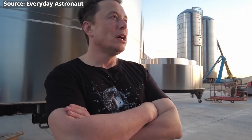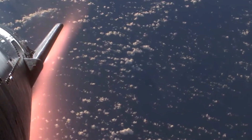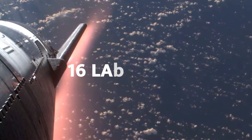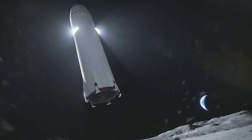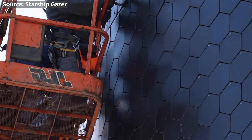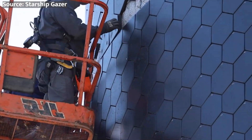According to Musk, it would take eight launches to fully refuel a Starship in low Earth orbit. NASA has calculated that in order to partially refuel Starship for a single lunar landing, 16 launches would be required in quick succession. Starship will ignite its engines to slow down and land on surfaces without an atmosphere, like the moon. On planets having atmospheres, Starship slows down by passing through the atmosphere via a heat shield.